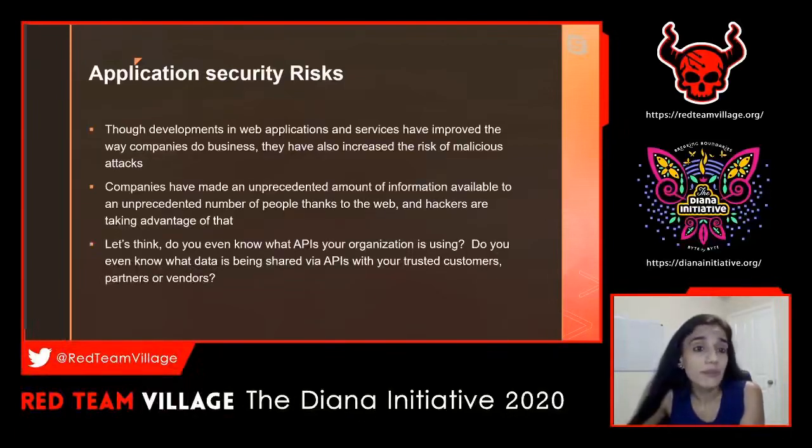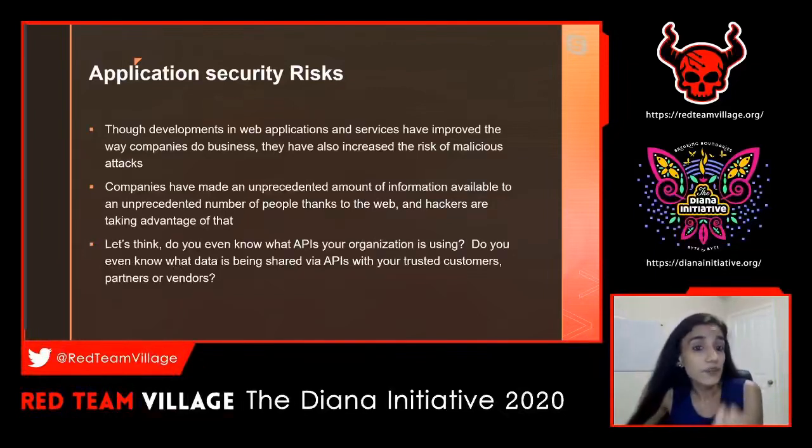Developments in web applications and services have improved the way companies do business compared to 10 or 20 years ago. They have also increased the risk of malicious attack. Simply put, the current weak link in most organizations is application security, which is the main discussion we are going to have right now.